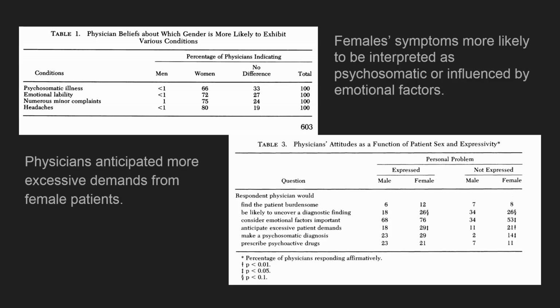A study by Bernstein and Kane asked 253 primary care physicians to review simulated cases that varied by patient sex, presenting complaint or exclusion of a personal problem. They found that significantly more physicians anticipated excessive demands on physician time from females than from males. Physicians were also more likely to interpret females' complaints and symptoms as psychosomatic or influenced by emotional factors.